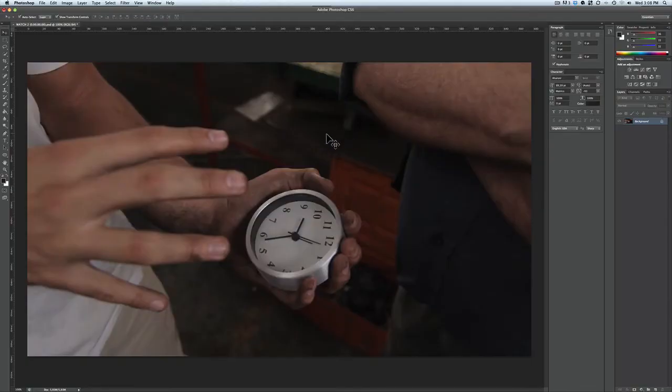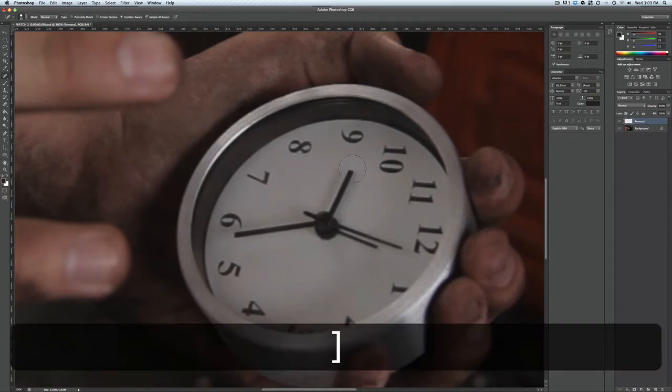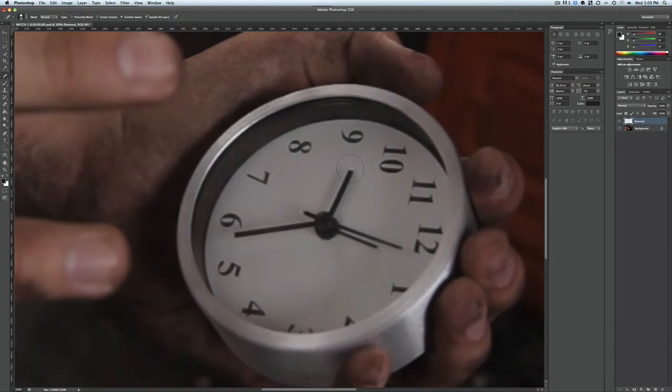Once you've opened your file in Photoshop, we can just create a new layer and choose the spot healing brush tool and just make sure content aware is selected and also sample all layers. That will sample the layer below and start removing this. You can always increase your brush size with open bracket like that. And with the healing brush tool, you just simply click and drag.